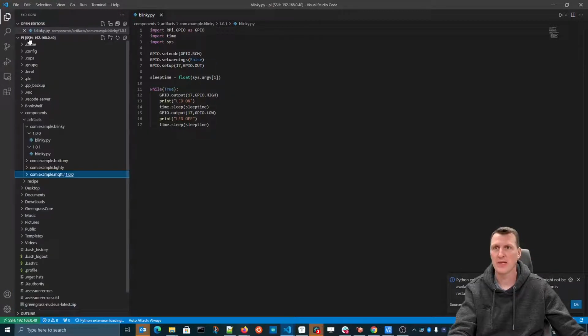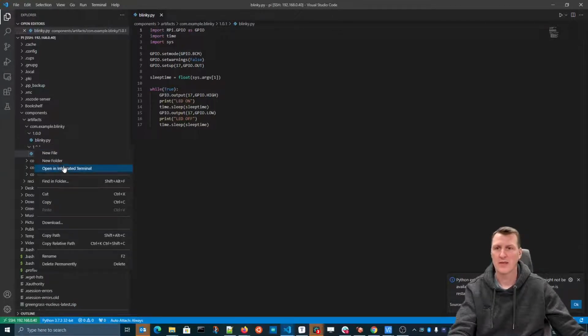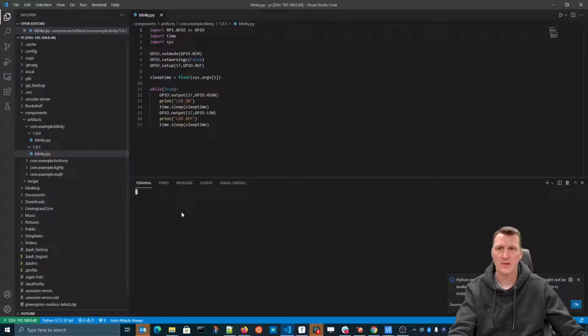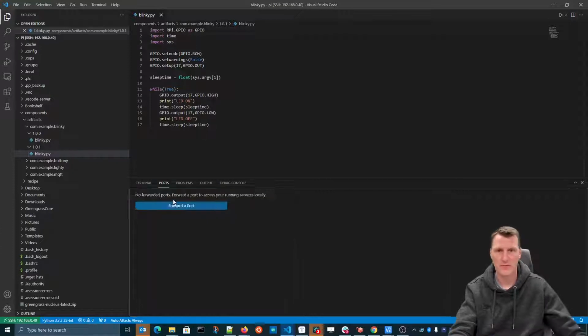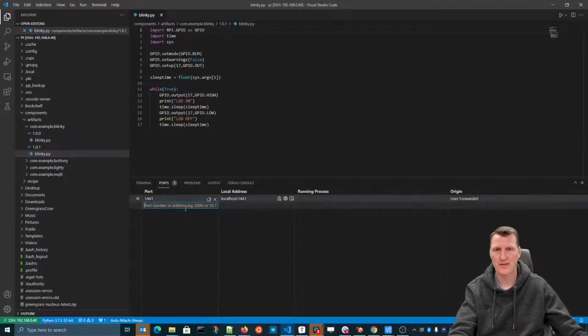So if I go back into this Explorer, this is going to be easier. And here, if I just open the integrated terminal, you'll see this tab here for ports. So under the ports, I can forward a port. The debug console used 1441 as standard and 1442.